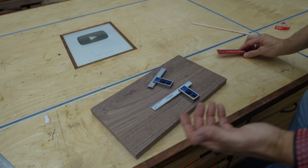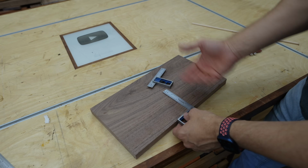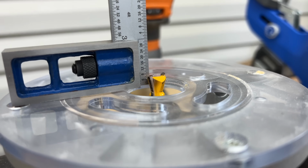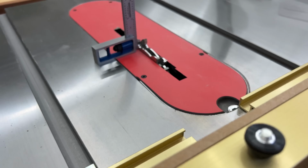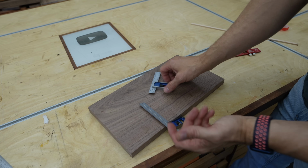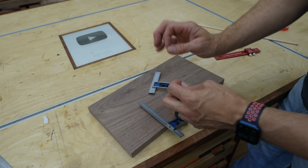A double square is extremely useful in the wood shop because you can square either way. It doesn't matter which way you turn it, you're gonna be able to use it. You can use it to set depths of bits and blades and all sorts of things. You can also use it to draw square lines, and that's one thing it has to be, is square, and both of these are perfectly square.